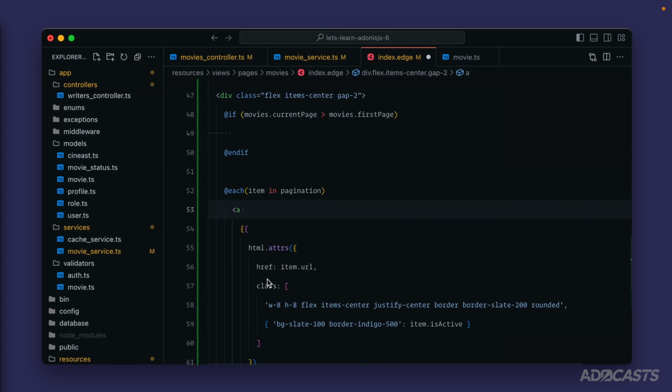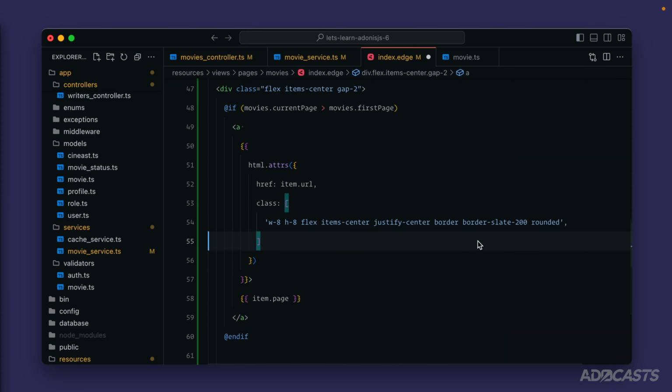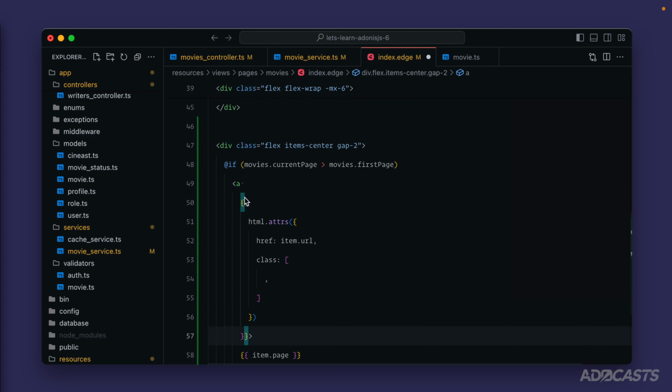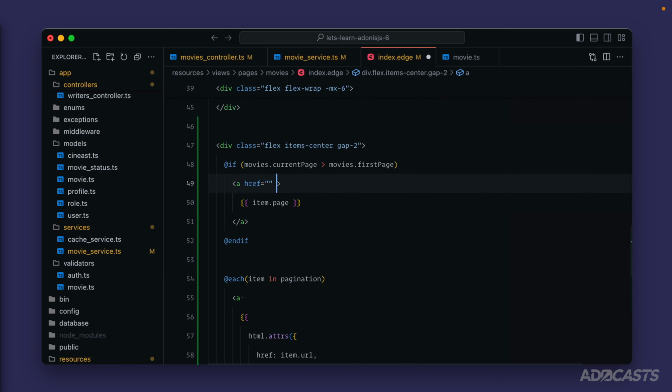And inside our if, we'll go ahead and just copy our anchor from our pagination items and paste it in. This one will never be active, so we can simplify this back down. Let's switch this back to using attributes, as we don't have anything special going on here. So we'll have an href. We'll fill that in here in a second, but we have the class copied, so we'll paste that in first.